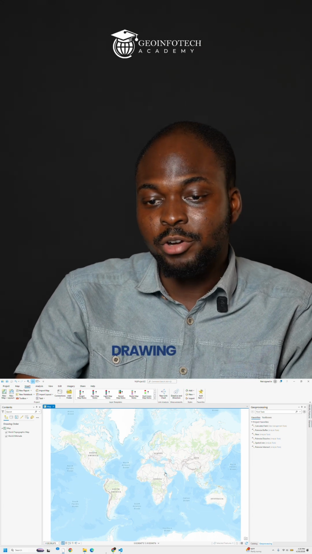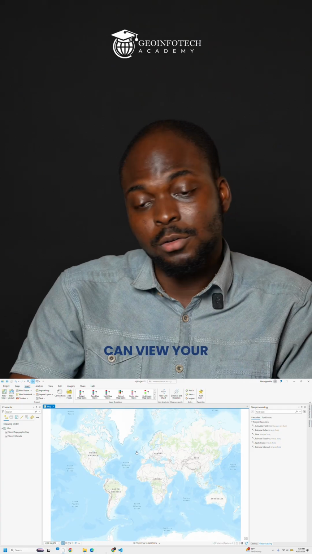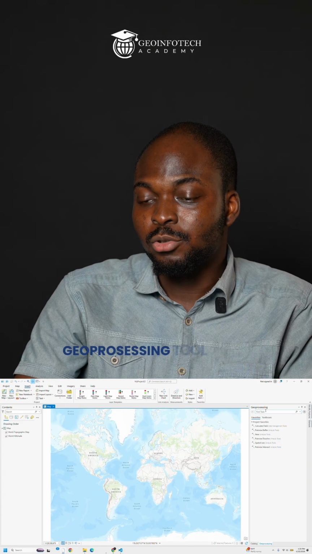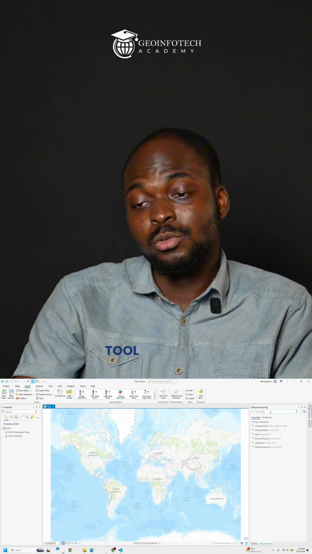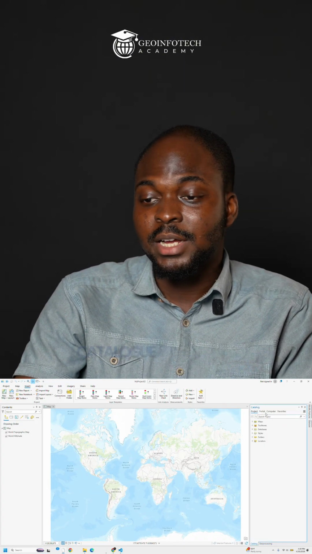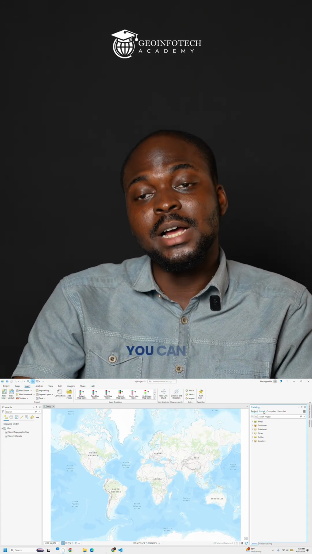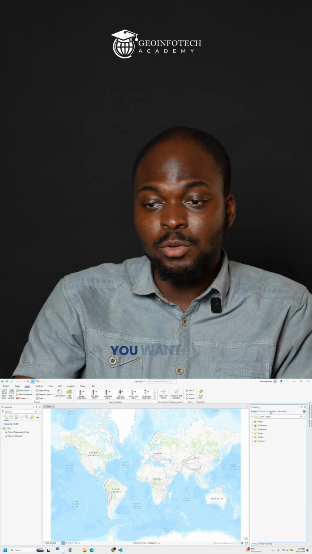And so here we have the drawing pane or the view layer where you can view your maps. We also have here the geoprocessing tool layer, where you can use your geoprocessing tool to carry out any analysis. We have the catalog where you can manage your data and also bring in necessary data that you want to bring in.